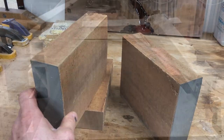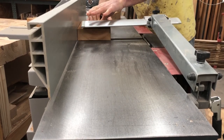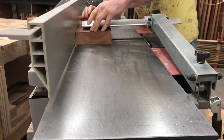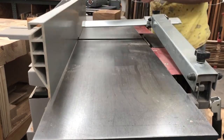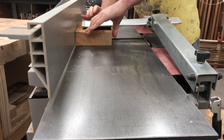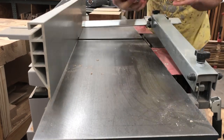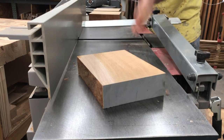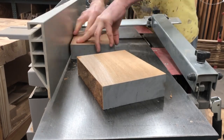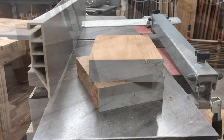I'm going to take my pieces over to my joiner because the sides on two of the pieces were kind of cupped from sitting around too long, so I'm going to flatten those on both sides to make them suitable for gluing. In the US we call this a joiner, but in most of the rest of the world and Europe it's referred to as the planer, and what we call a planer in the US is referred to in the rest of the world as a surfacer.